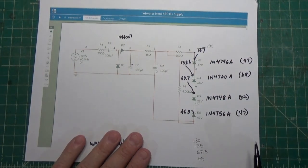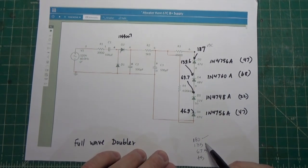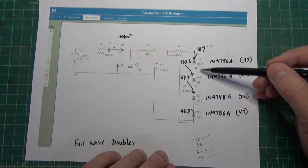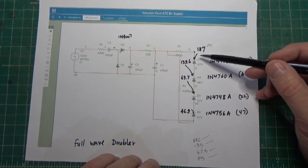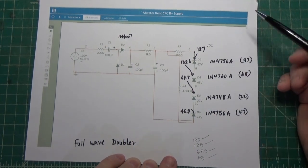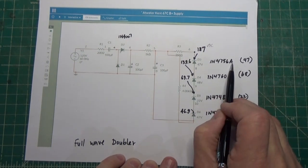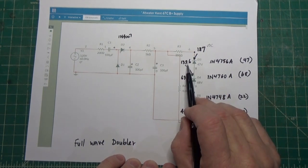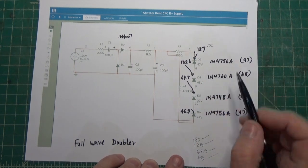Now if you look at the requirements of the radio, in the B plus circuit it requires 180, 135, 67.5, and 45. So what we've done here is we have a bunch of Zener diodes that we're putting in, so there's voltage drop, so we get those voltages. Okay, so the first one is a 1N4756A, and that has a breakdown of 47, so that brings us down to 139.6, a little bit higher, but we could sculpt that.